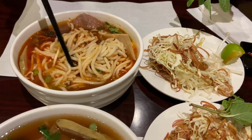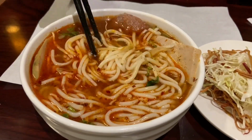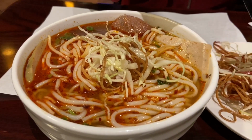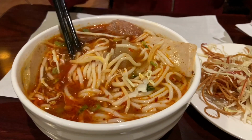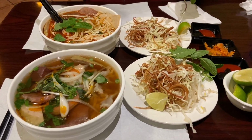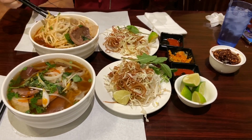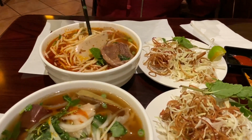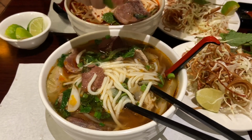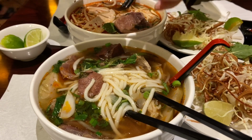But I know there's a lot of people that can't eat really spicy, then just eat it the way it is. You don't have to put more, but for us, we have to put a lot more pepper or habanero pepper for it to taste better. And then you also want to put some of these veggies here. And then normally we also put some lemon in our soup. As you can see, we asked for some extra lemon so it tastes better. Spicy and sour, okay? So it makes it really, really good.